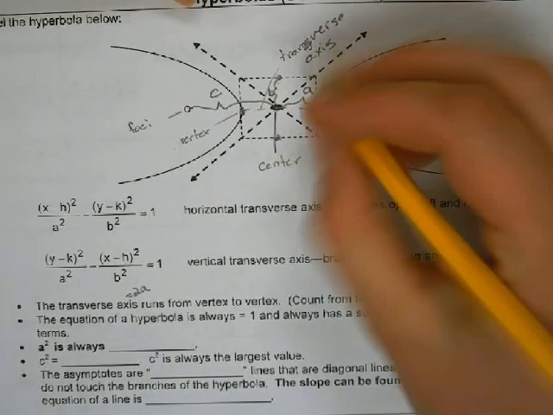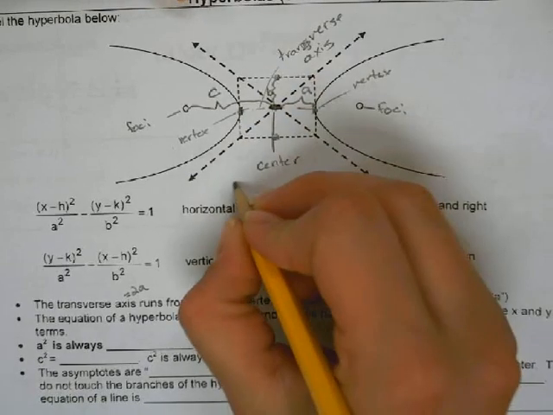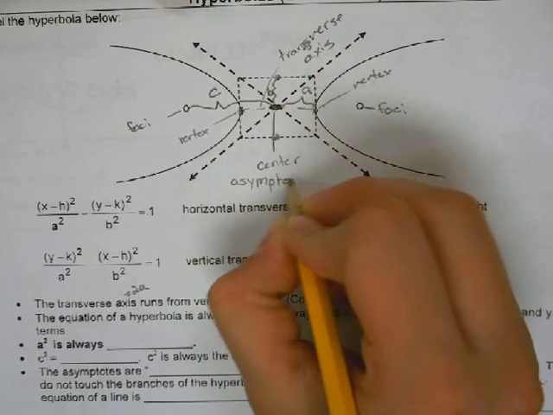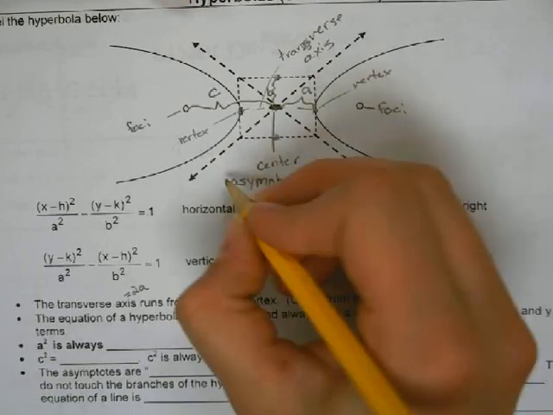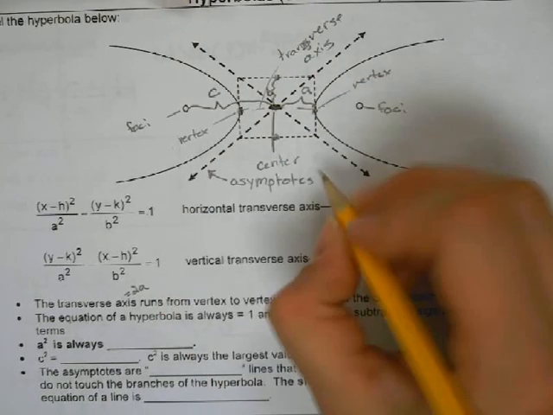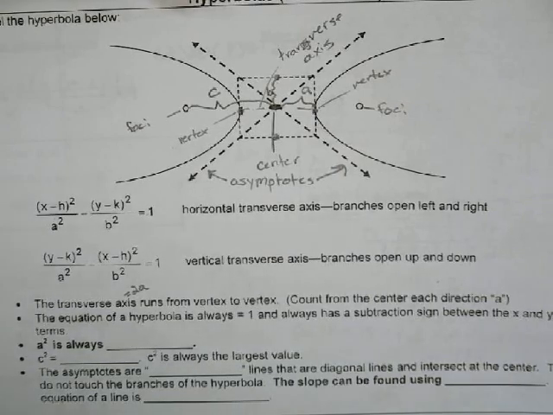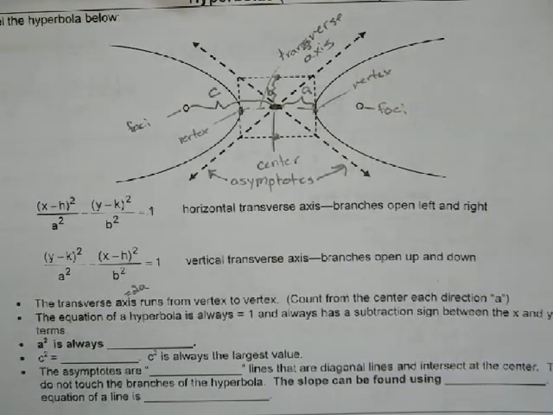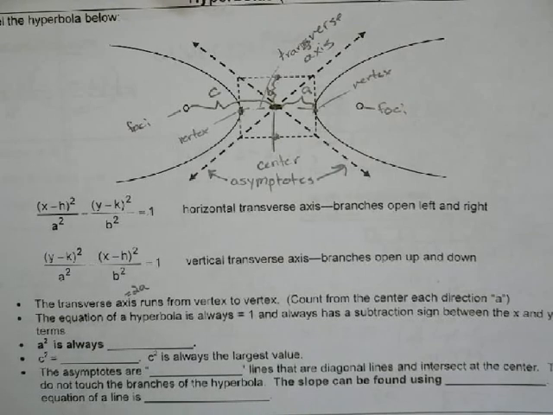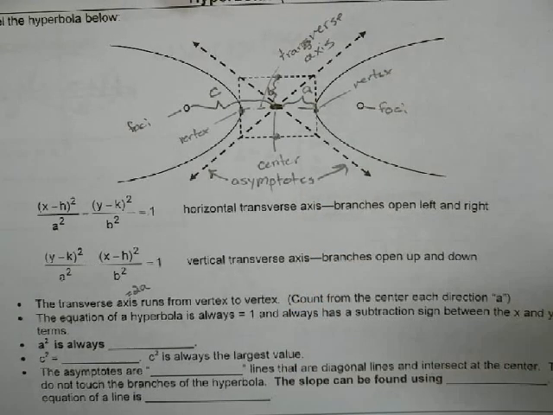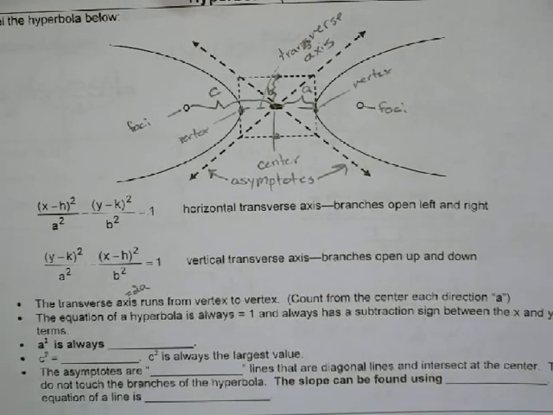All right, and now 2 new pieces are the asymptotes. These lines that are dotted here are called asymptotes. We'll talk about what those are in just a minute, but those are new pieces, and I'll show you how to get them, which really we're going to have to write an equation for them. So we will get there shortly. All right, so that's all my new pieces to my hyperbola.